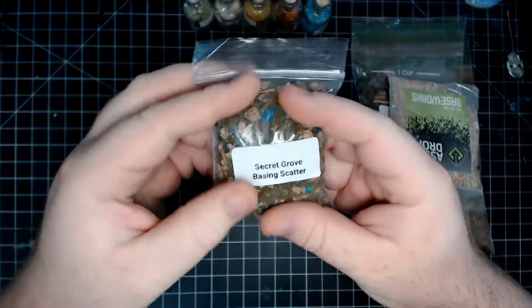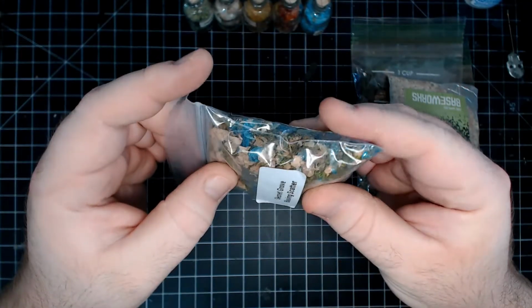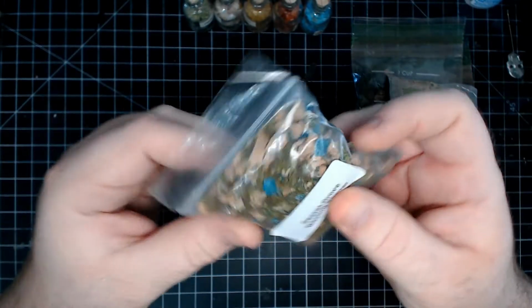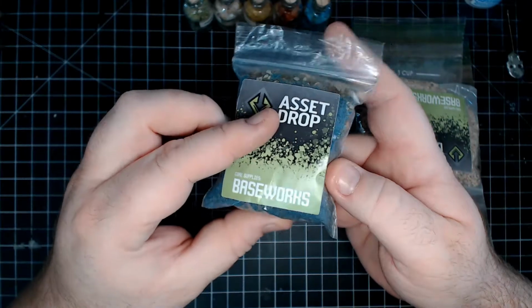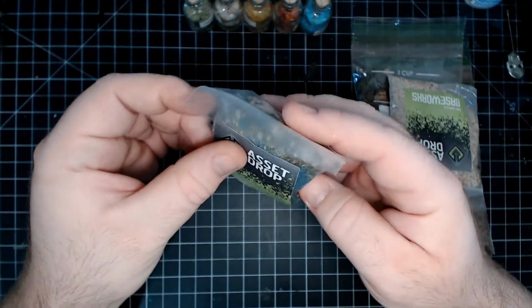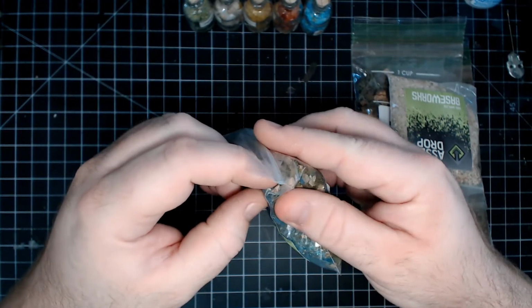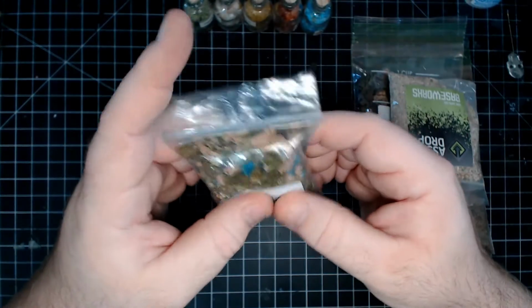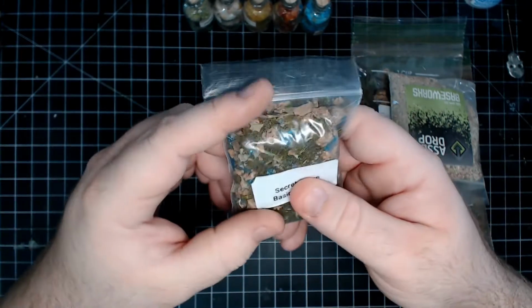Then they've also got this Secret Grove basing scatter, which I haven't used yet. It looks like it's got some moss in there with what looks like colored glass and cork. They gave this out for their monthly box that had the Moonstone models in there from the Moonstone game, which are all amazing models. I bought a bunch of them outside of the Asset Drop box, so I was really happy when I got one of the models in with some of this, which is kind of neat.